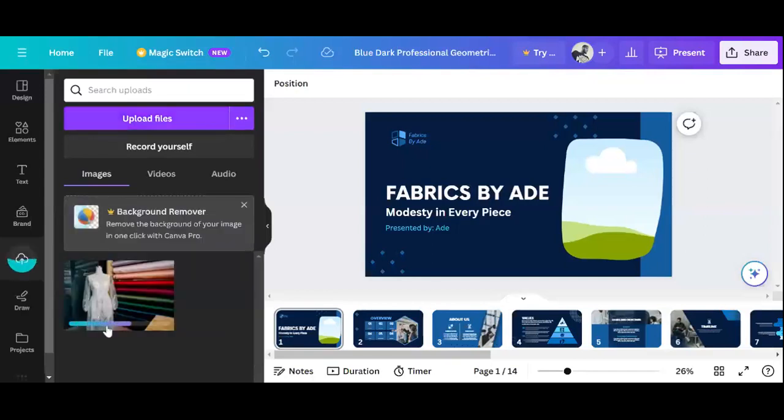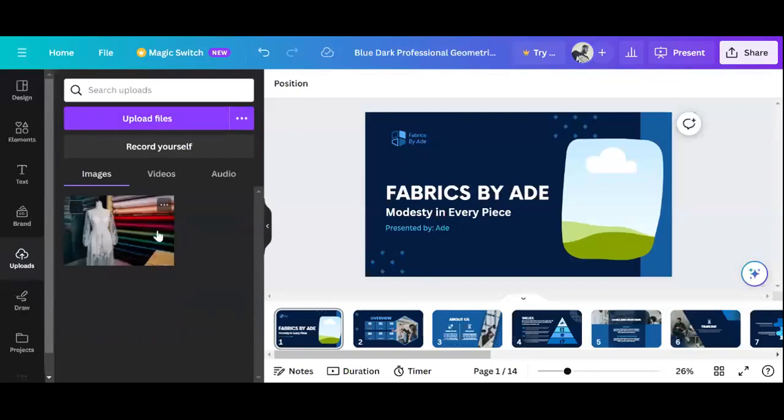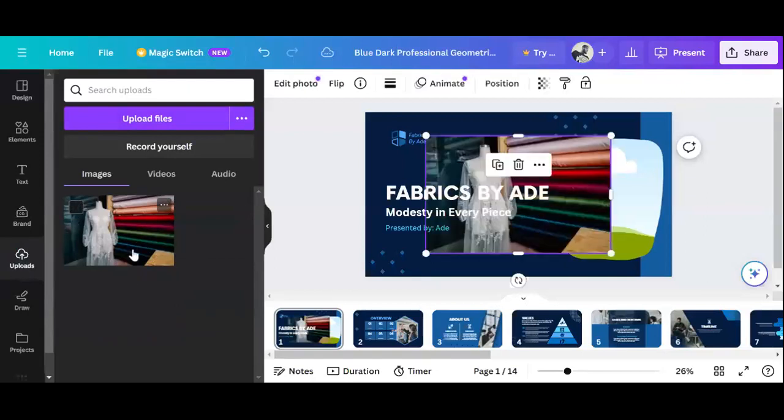So while the image is uploading, you see this bubble going up, filling up the circle, and this one too. That means it's showing you that the image is uploading. So when the image finishes the upload, you will see it here. You see it automatically appears here. So when you see it here, you just click on it. That means select it. So when you click on it, it transfers the image to the canvas. That means the background we have or the file we're working on.